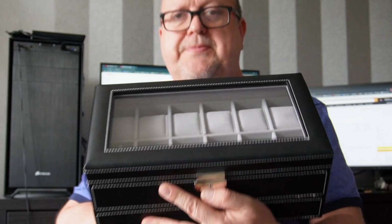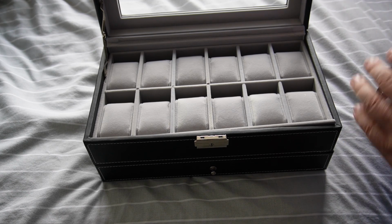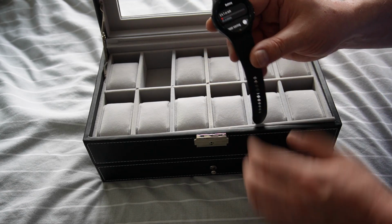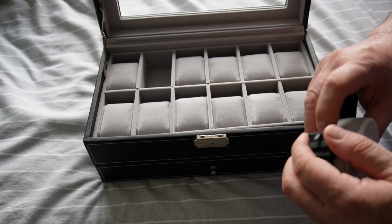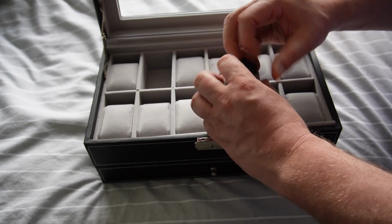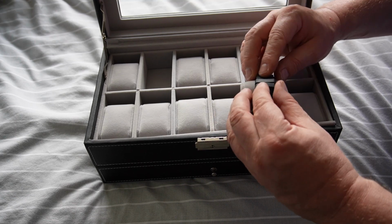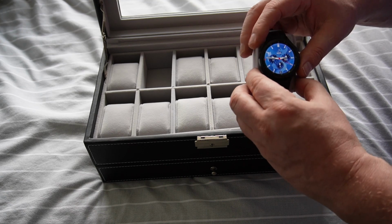Let's load it up and have a few bits and pieces and see what it looks like, shall we? Now we'll put a couple of watches in. First things first, I think I'll put the smartwatch in. This is the Samsung smartwatch. It goes around like so. I'm not going to film all of these because it'll be too fiddly, but basically like that.